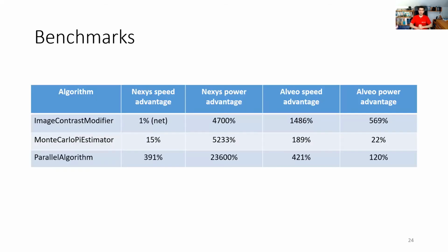And we actually have some quite nice results already. These are some preliminary benchmarks for the Alveo cards, so we expect these to be much, much better still. We have tested a couple of algorithms which are available open source in the Hastlayer SDK, and all of the results and the details of how we got there are also available online, but just a quick recap here. Usually we see some kind of performance advantage compared to comparable CPUs. Even on the small and cheap Nexys boards, you get a performance advantage compared to a comparable CPU, and a power consumption advantage as well, with orders of magnitude better power consumption for the same computation. And with the Alveo cards that Erno will talk about in detail, you also get multiple times the performance increase as well as the power consumption decrease.